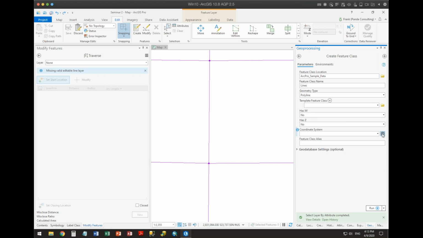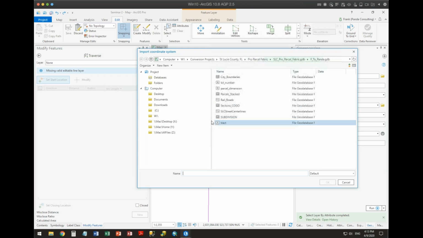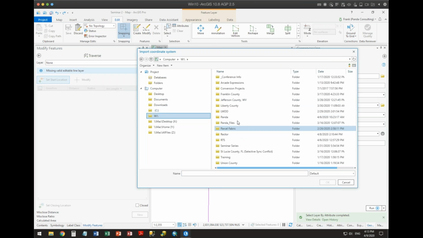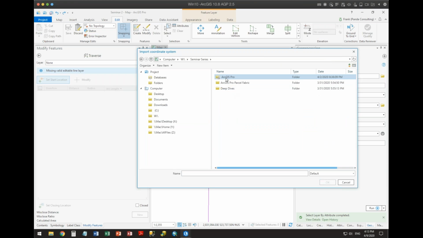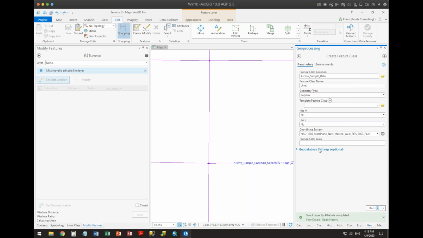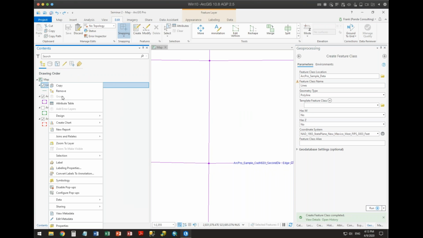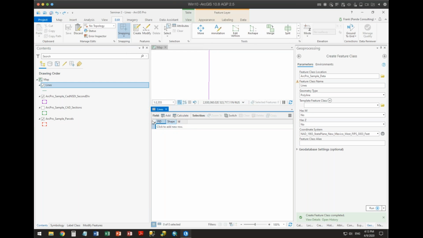I don't care about the feature class. Let's try to at least match the same projection of our shapefiles. There it is. That's really all I'm going to do right now, just create a line feature class. It is not going to have COGO geometry yet. I need to go and find it. It is in here. If I look at the attributes, there's nothing in here at all.